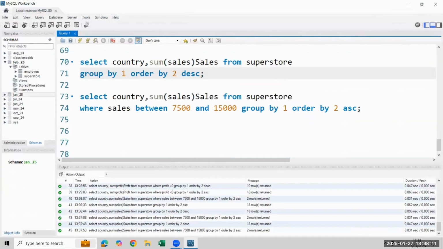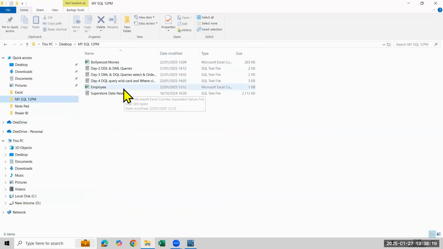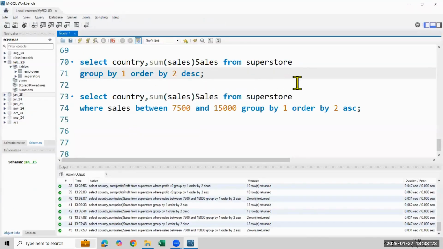See, as I said, you always remember the where clause will work inside the table, not outside the table. If you're working outside the table, then it will not work in that scenario. So let me just give you a simple scenario over here.